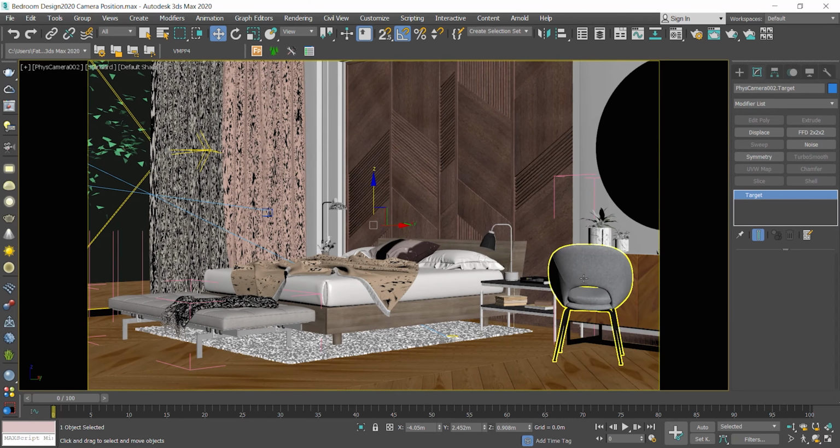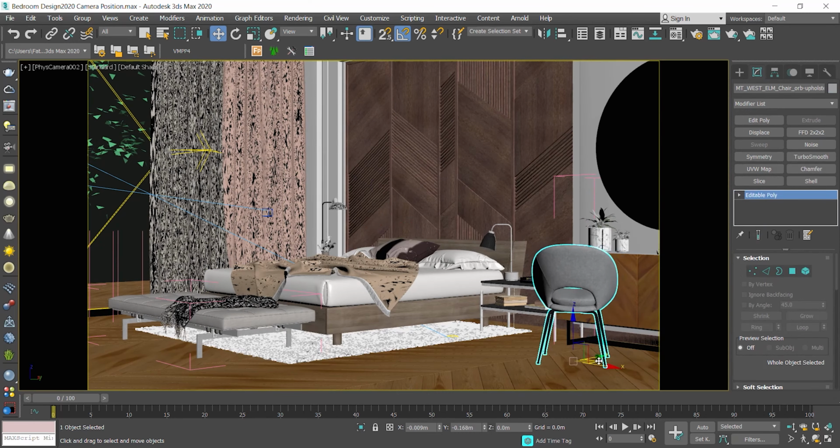Let's move some objects so they look as cool as possible in my shot, and then take my first render to see how it would look.